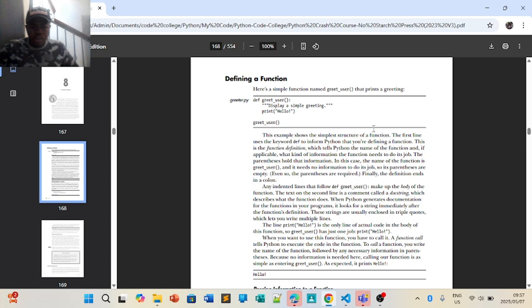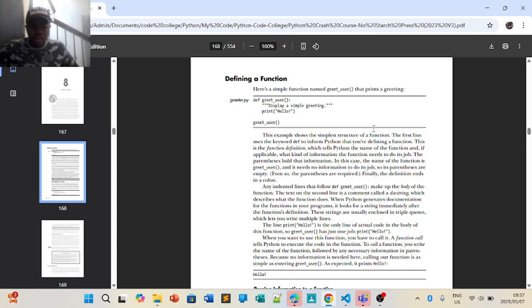The name of the function is greet_user. It needs no information to do its job, so its parentheses are empty, but the parentheses are required. The definition ends in a colon. Any indented lines that follow the definition make up the body of the function.